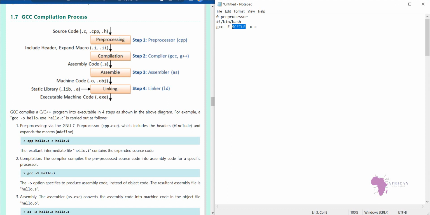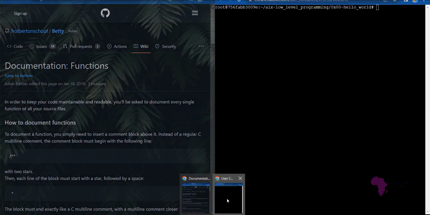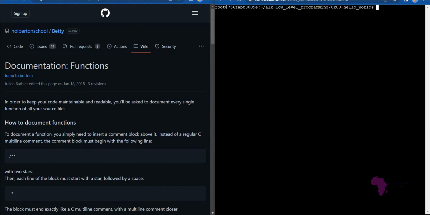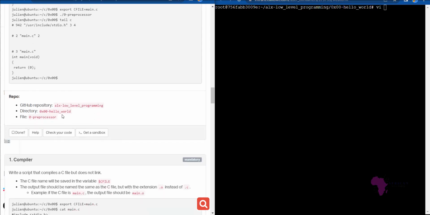So let's put our solution in and see if it runs. So let us put it in. So we need to vi, and our document name is 0-preprocessor.